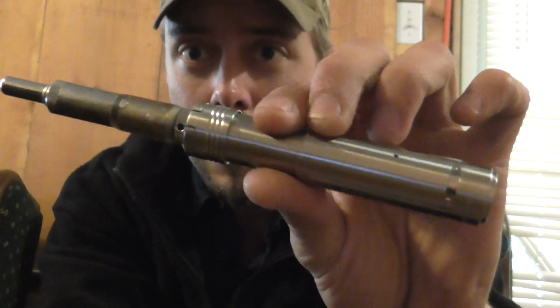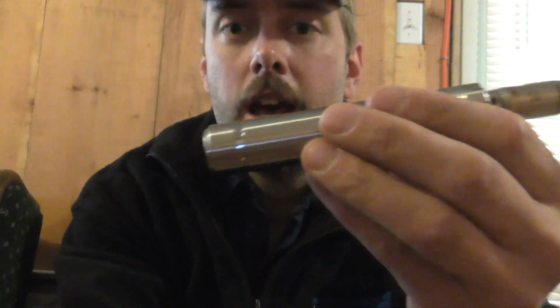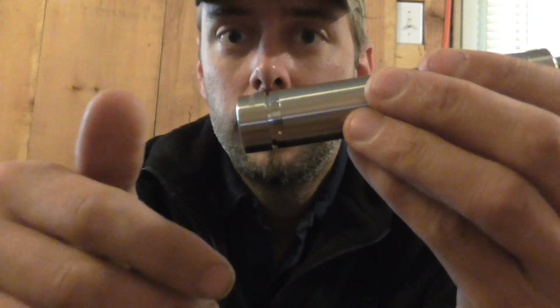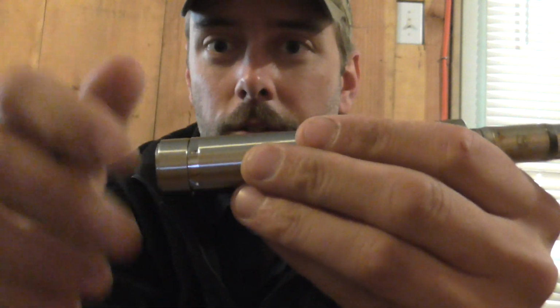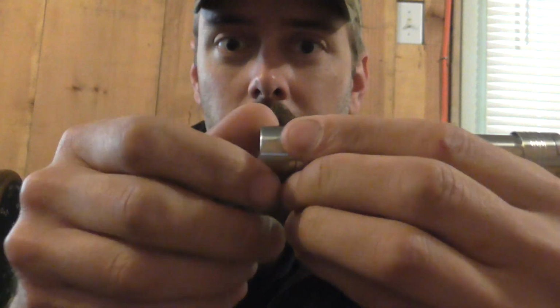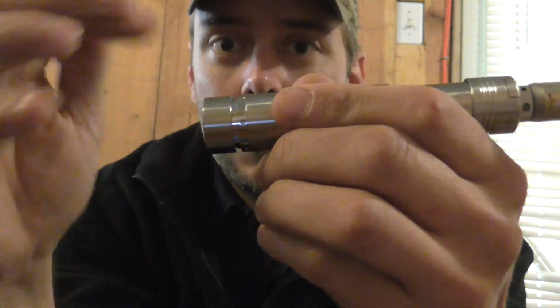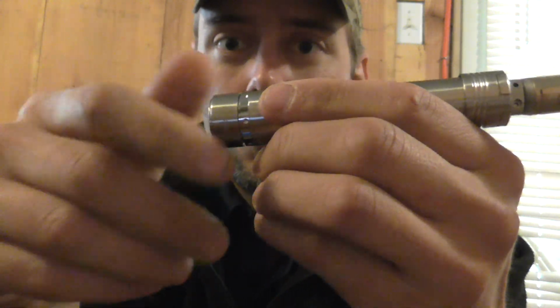Like I say, this is the brushed version. This is a 22mm device, and it does have a locking ring. It is reverse threaded. I've been using this mod for a few days now. I mean, this locking ring is just smooth. Look at that. That's just smooth. Smooth as butter, man.